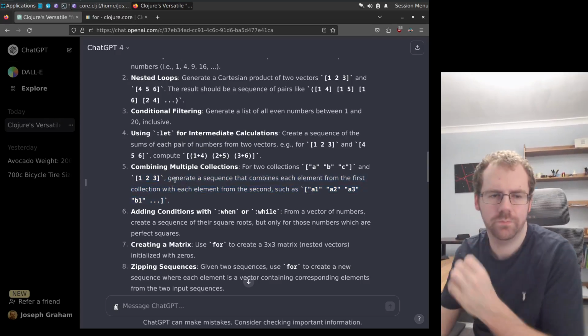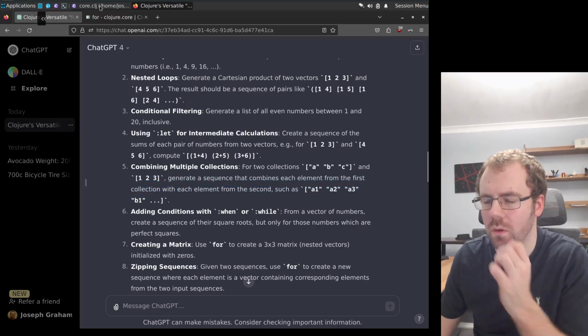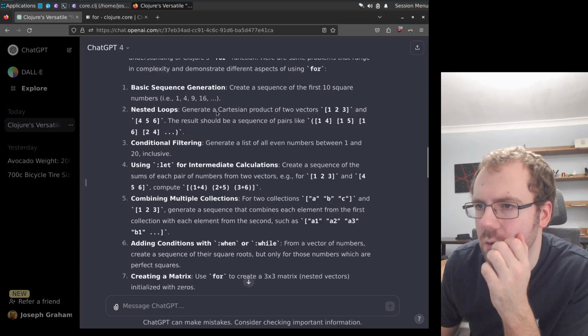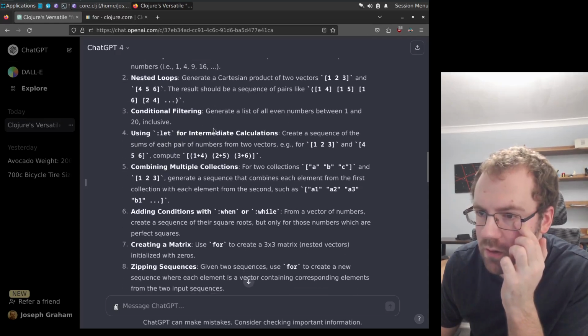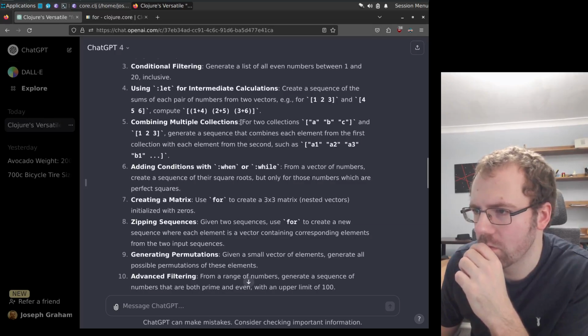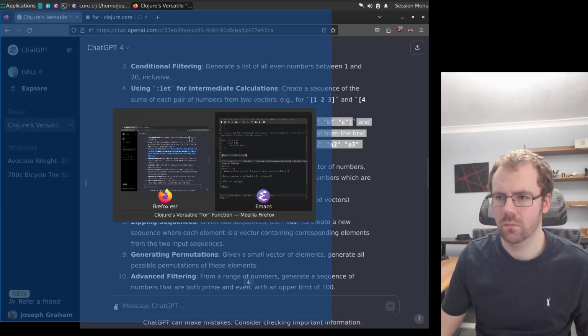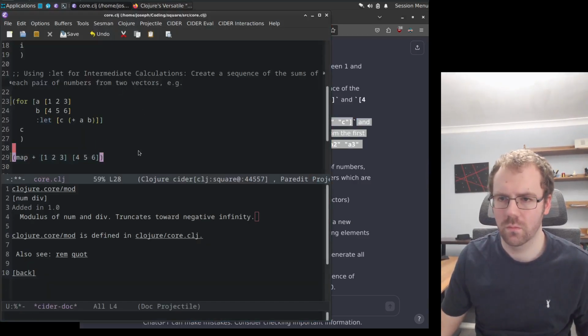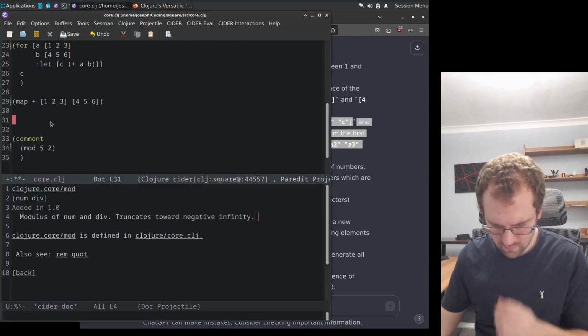So, it's very similar to, yeah, similar to the second one. It's like a Cartesian product, except we're running everything through a function as well.